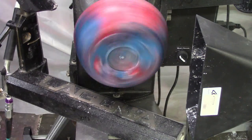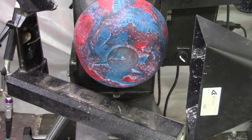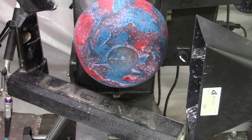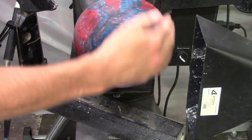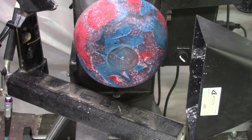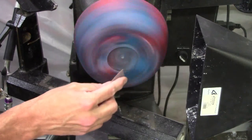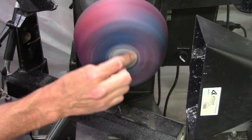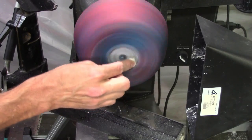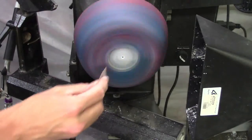Yeah, I understand how sealer works on wood, but I'm just kind of curious if it would be something useful for putting on top of resin or not. All right, so 240 grit on the inside now. I'm just gonna call this thing the innie. Much easier to remember than mortise.